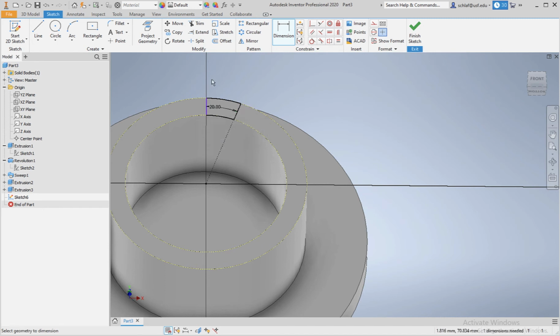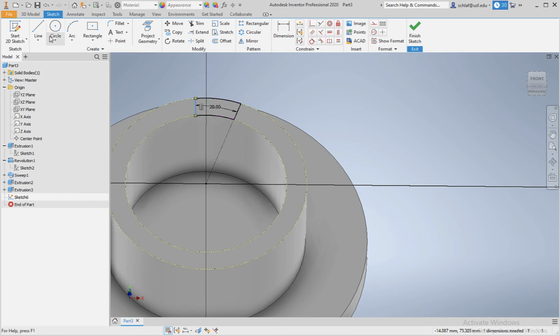And so this is still not fully constrained. So let's see what the problem is here. So by grabbing it with the mouse, okay, you see here this is not constrained yet. So how do we do that?